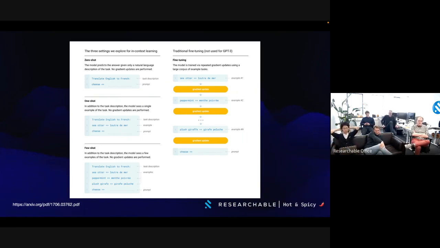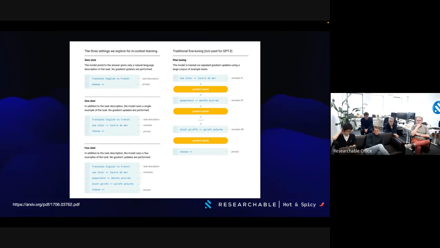So let's go more into the detail of the beauty of shot learning. I talked about zero-shot learning, one-shot learning, and few-shot learning, which is just based on a few examples. Maybe sometimes you could even give it a task description. So you could say, translate from English to French, and then you give cheese and then the arrow, and it's a prompt.